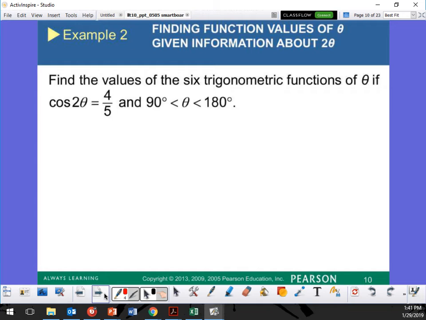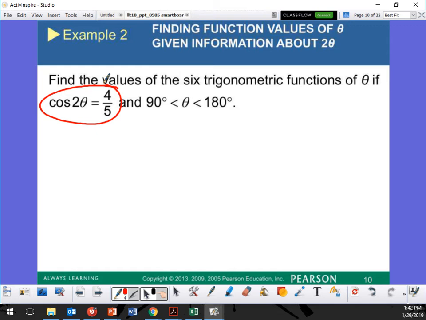All right, on this one, because this is cosine, I could use one of those 3. I need to find the 6 trigonometric functions. That means I need to find sine, cosine, tangent, but that's just for those values. I know that cosine is supposed to be x over r, but it's not the same if it's a double. So I'm going to plug this into one of my formulas to actually get my values.